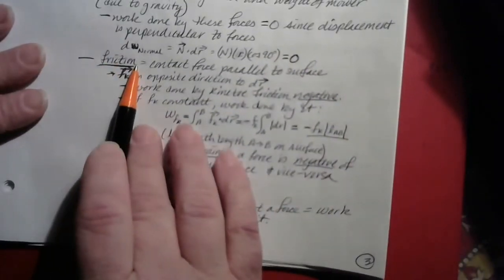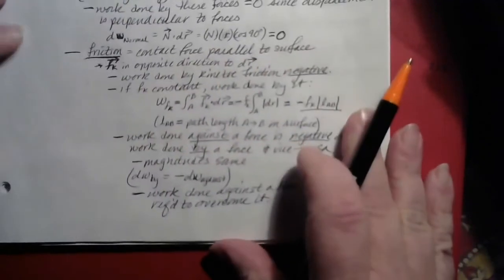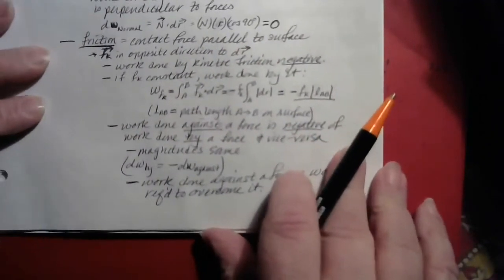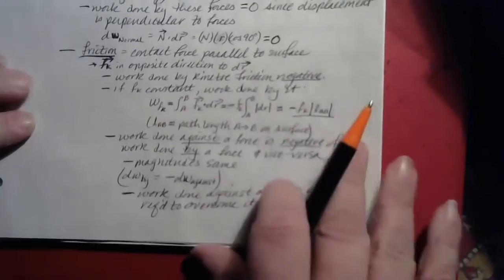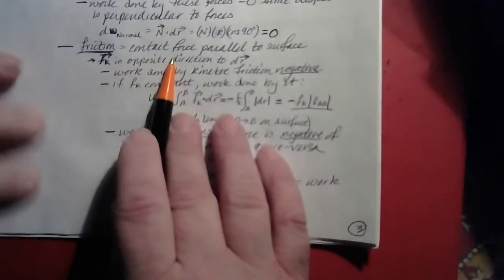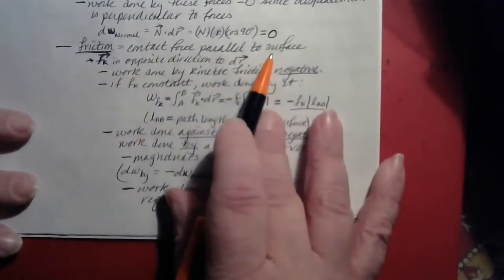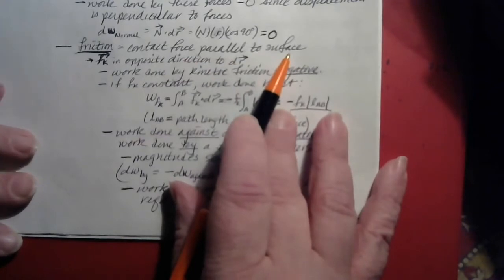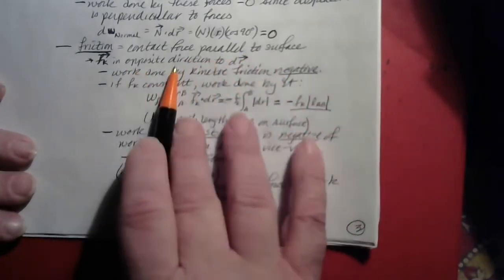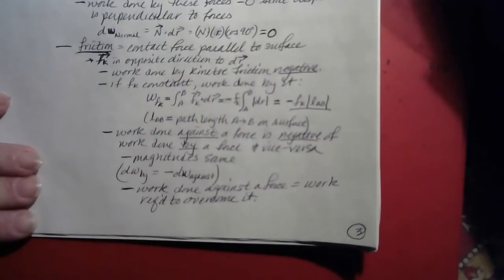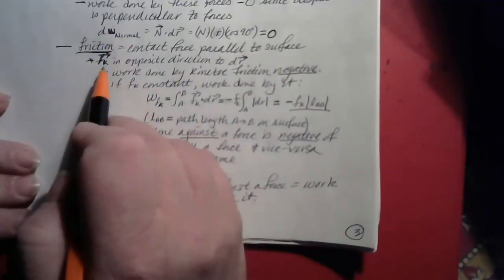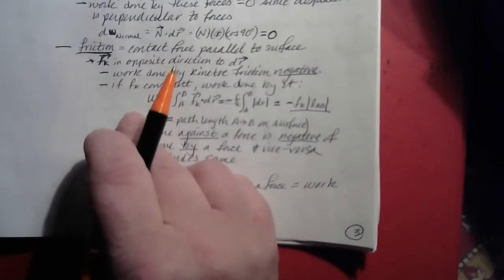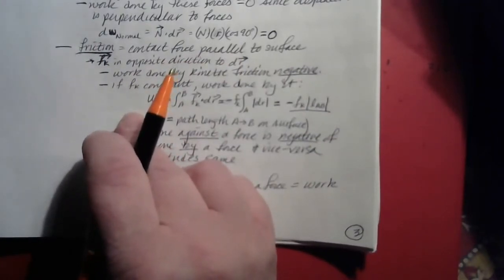There's also friction, of course, and we didn't consider friction in that example because that makes things a lot simpler, but there is friction, and that's a contact force that's parallel to the surface, or in other words, parallel to the direction of displacement, but opposite to the direction of displacement, because friction always opposes movement or potential movement.